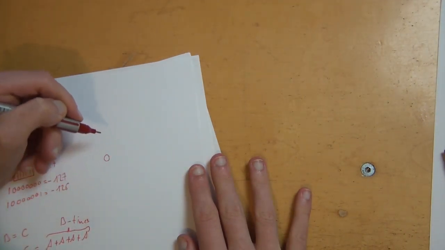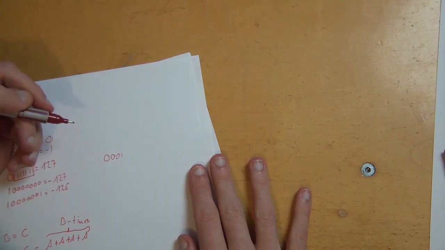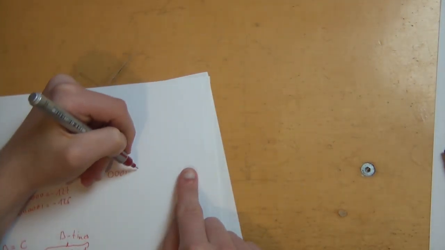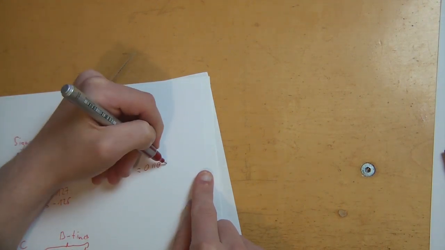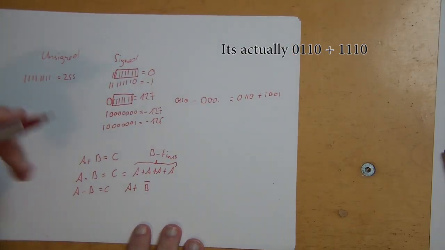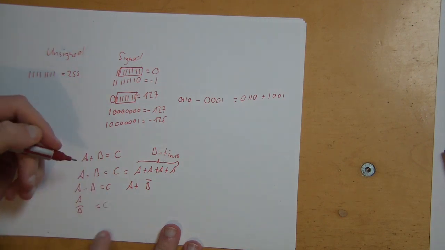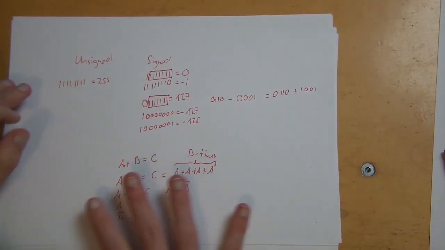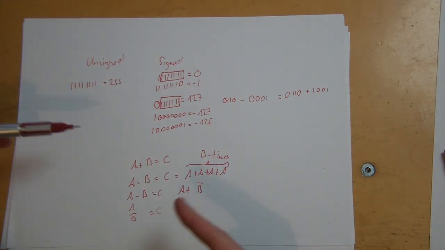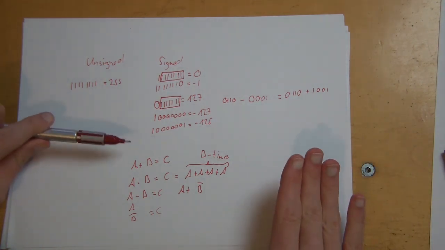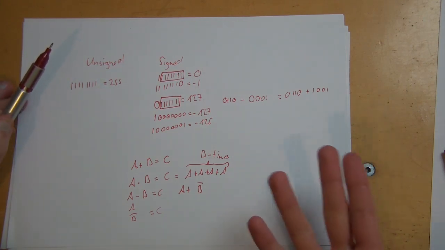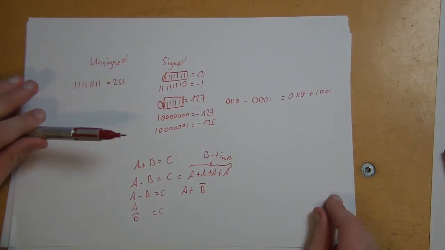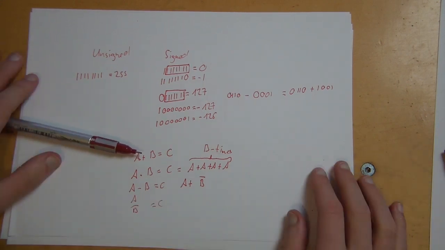In signed binary, if you have a number like 0001 and you want to subtract it, you just flip it. So if you have 0110 minus 0001, that's the same as 0110 plus 1001. And division is just multiple subtractions after each other. So every single mathematical operation can be done with addition alone. That's all we need to build something called a half adder, which lets us add two binary numbers — and by allowing us to add two numbers, it can also subtract, multiply, and divide. My name has been Max, thanks for watching, until next time.